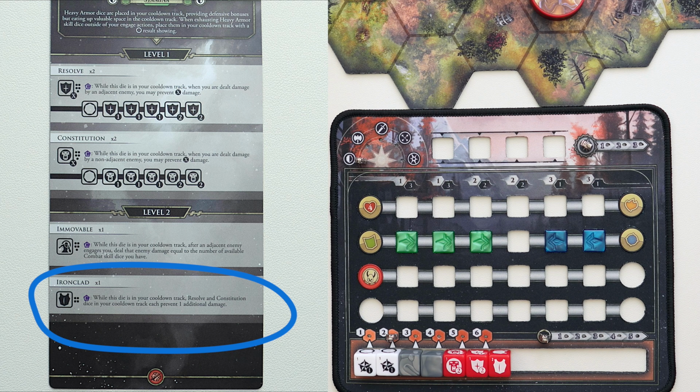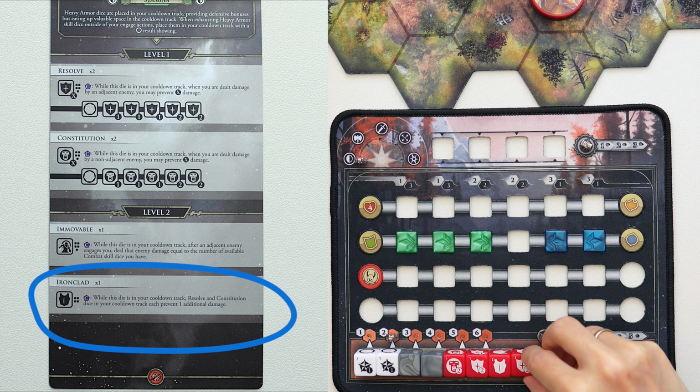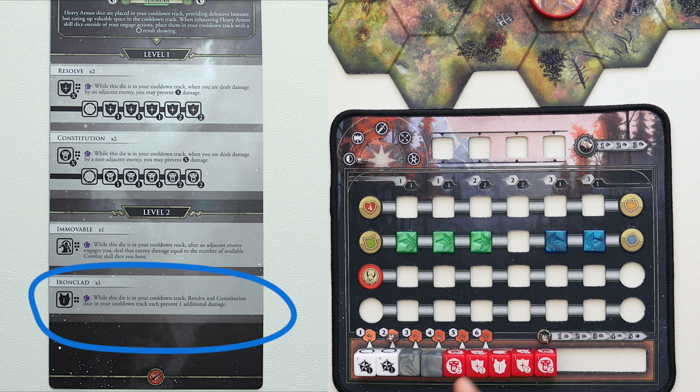but because there are 2 copies of each Resolve and Constitution in the supply, it means you can potentially train all of them, and this way you can potentially prevent up to 6 damage from adjacent enemies and up to 6 damage from non-adjacent enemies in total, which will make you pretty much immune to damage altogether.